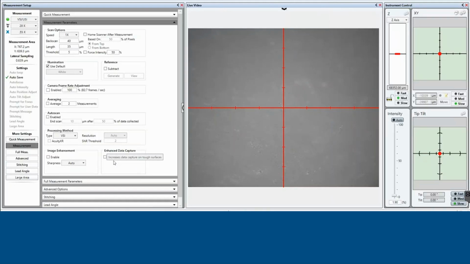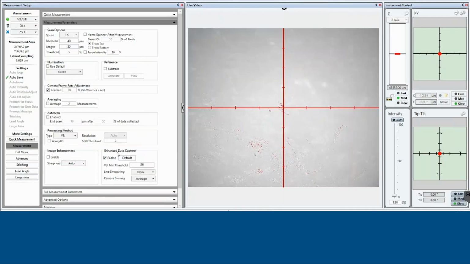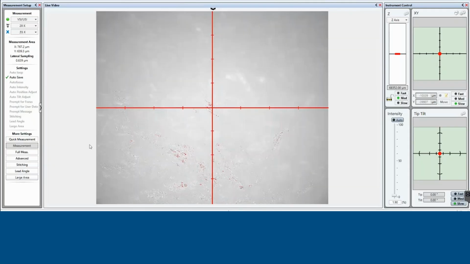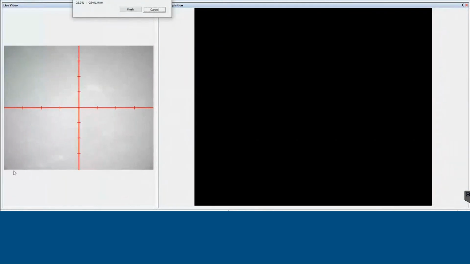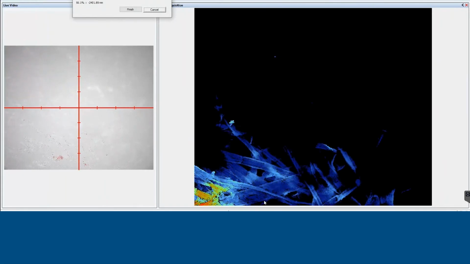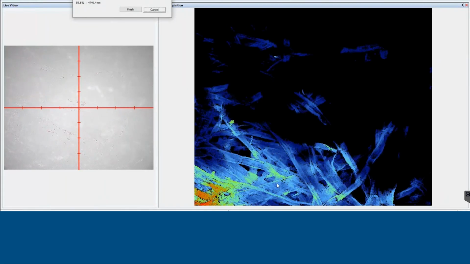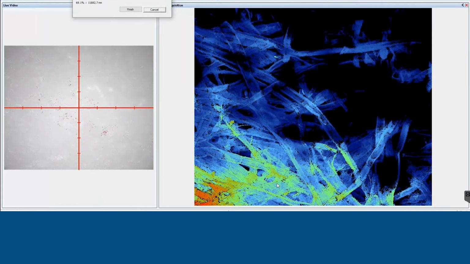Now, if I go back to my measurement setup, go to my measurement settings, and just turn on this EDC setting that we have, and I'll enable it, it'll automatically fill in some preset settings. Let's go with those settings for now. Just go back to my measurement and click on single acquisition. So you can see now as the fringes slowly come into focus, right? I'm already seeing better detail just from the live acquisition view.